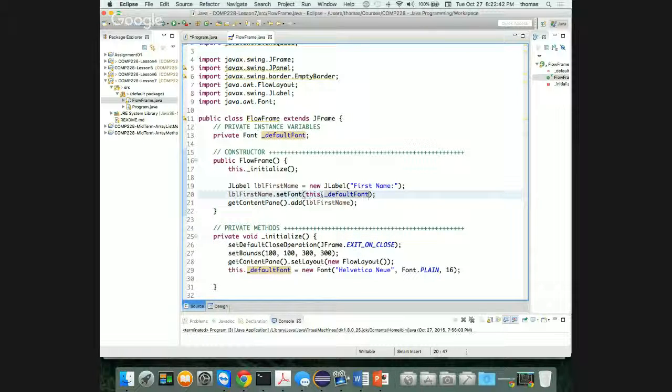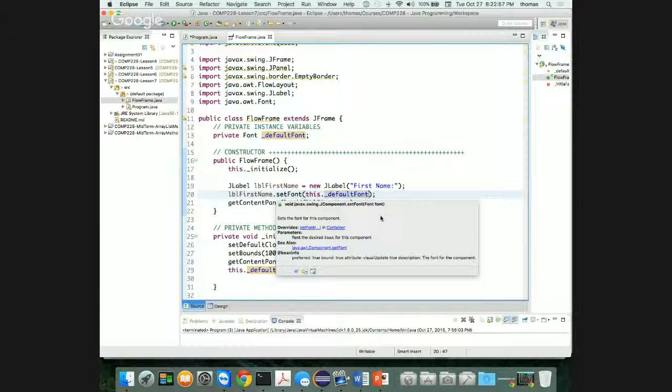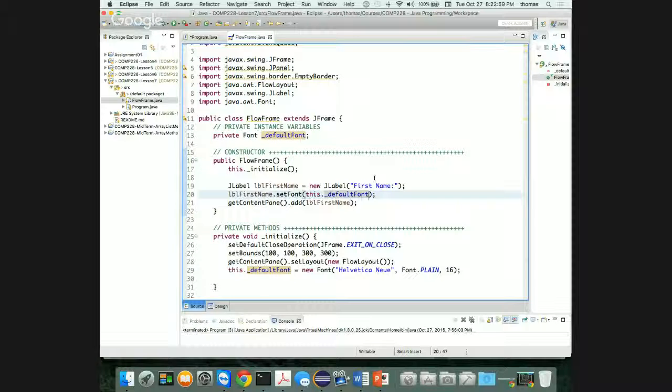I'm going to do it not because I don't like using anonymous objects, only because I can use the exact same font across different labels and across different text objects when I need to. Right? It's a better way of doing it. Less duplication of code and fewer anonymous objects.